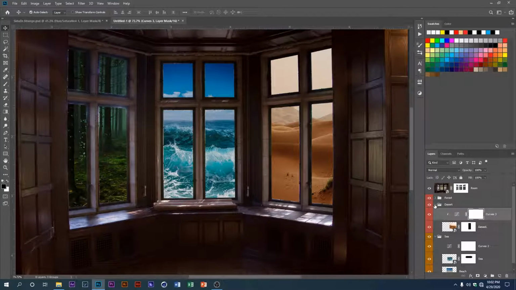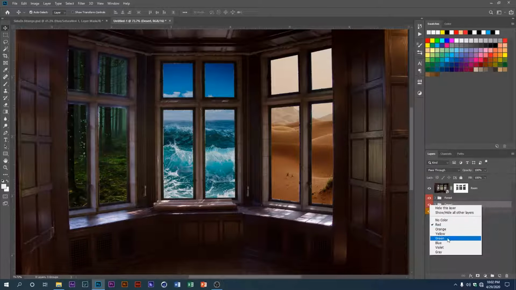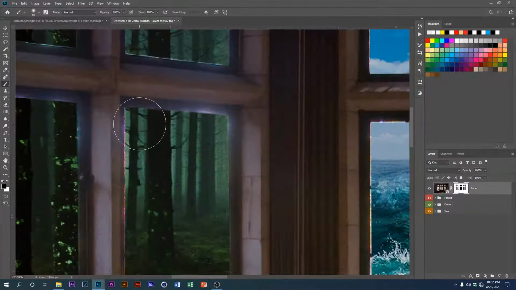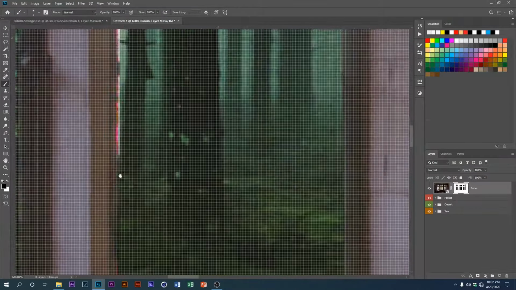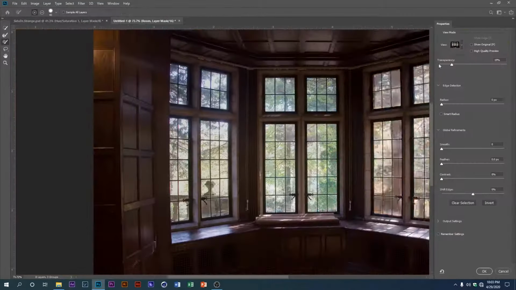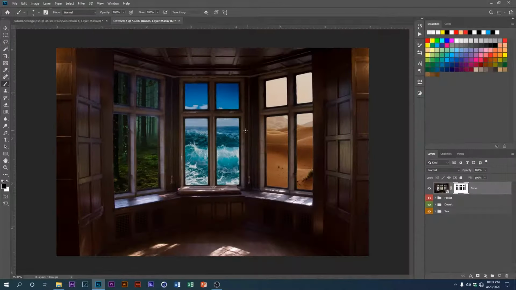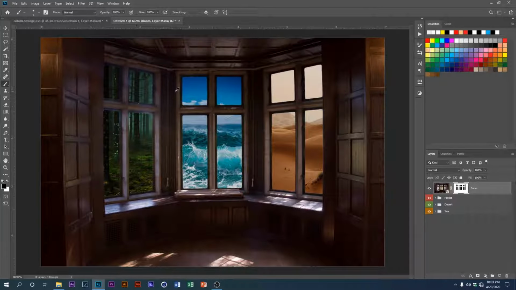So this is kind of looking good. So we're gonna change the color to maybe green a little bit, and we have our room ready. But as you can see, there's a little bit of problem with the selection, so I'm gonna use the brush to remove them. So we got rid of those little pixels that we had. They were creating problems for us.